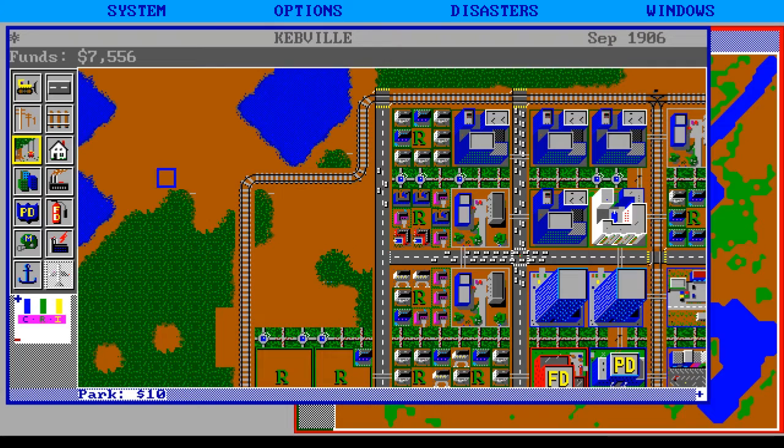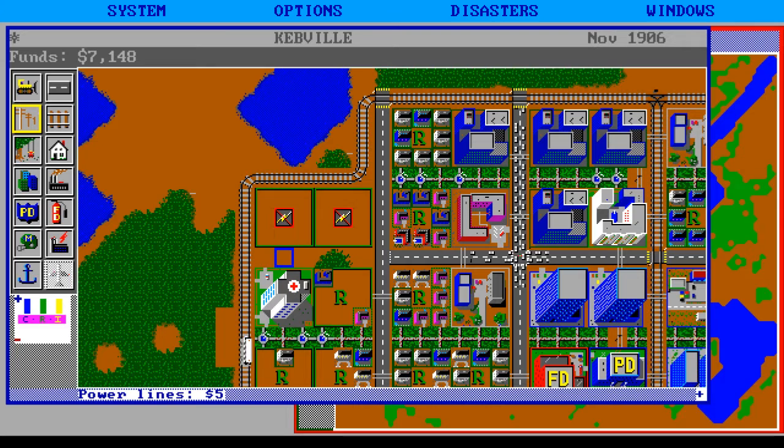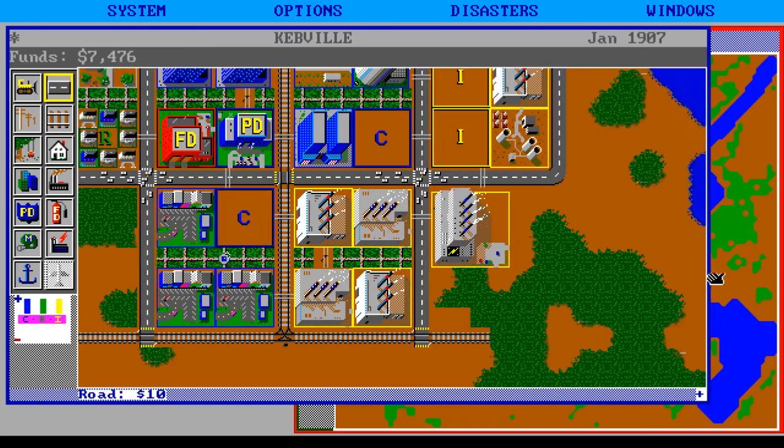More parks. Greenery is always good. It says you still need more. Okay. Guess I'll build a few more homes. Look at that, a hospital. Two unbuilt of those, so no need to rush, I think. Maybe we want to build some railings up this way.